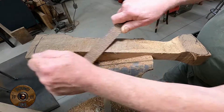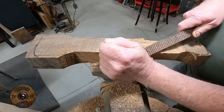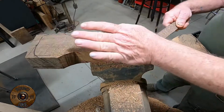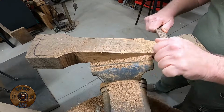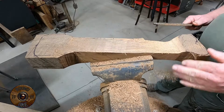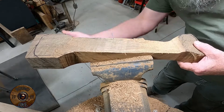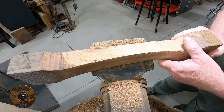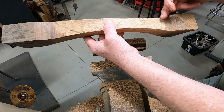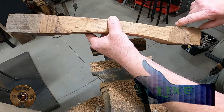Start rounding over the edges here a little bit. Not really going to take a lot off of it, but just a little. I gotta have this dip a little bit too. I'll kind of show you what we're looking at now. I can see what I'm doing. I'm gonna try to dig this down and then have these kind of roll up.